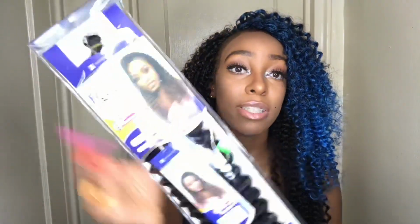It took me 5 packs of hair, not including the blue that I put in the front here. I had bought 6, but I have one left over, as you can see. So that also depends on the shape of your head. You may need more or less hair. But I used 5 packs of 1B, and I used 1 full pack of the blue that I put in, about this much hair in the middle.